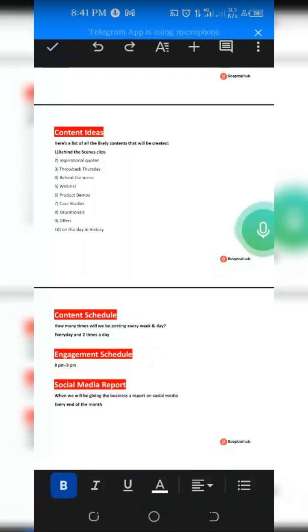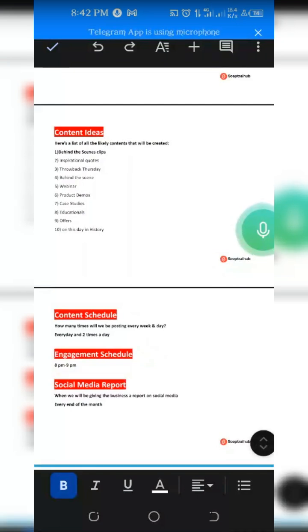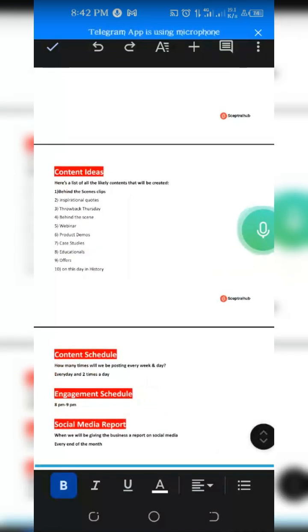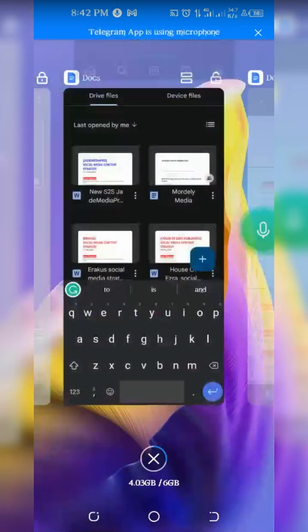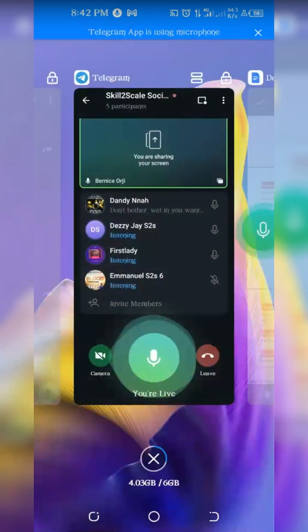Is it going to be 2 contents daily or 1 daily? Is it going to be 3 times a week? Is it going to be 4 times a week? And how many contents do you intend to post each day? These must be all listed on your strategy so that Mr. Lagbaja will know exactly what they are paying for. I hope with this full point of mind, I've been able to convince you and not to confuse you about strategy preparation. So back to today's class.